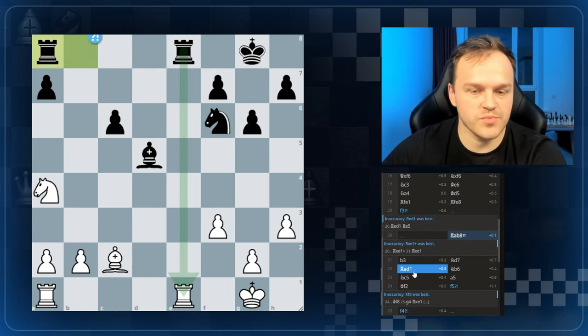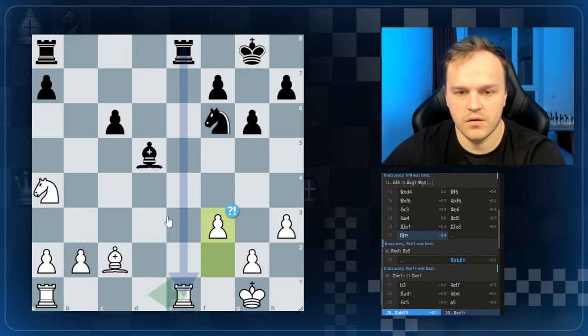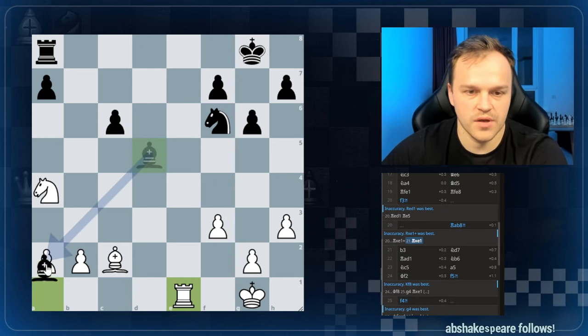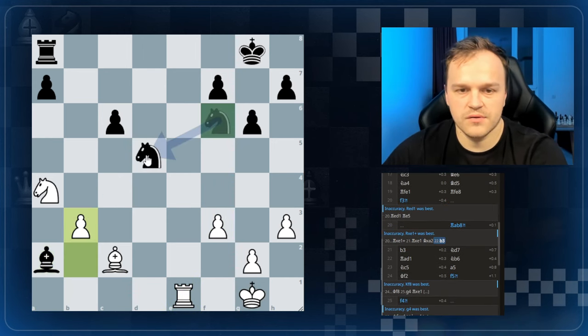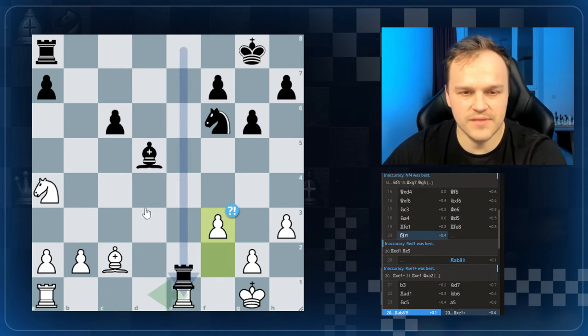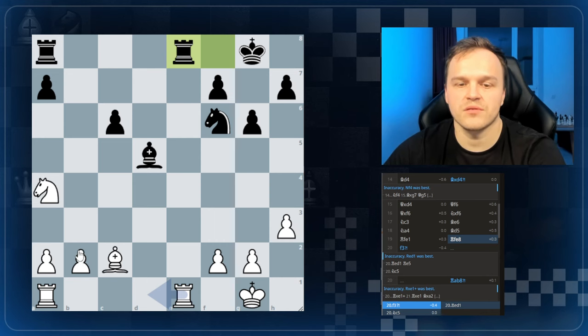By the way, it was possible to take the pawn on a2. It was possible to take it. This is what I also told you guys. Rook a1 and knight b4. And I said that knight c5 was the right move. Now here it's also possible to take, so I should have played b3 probably.